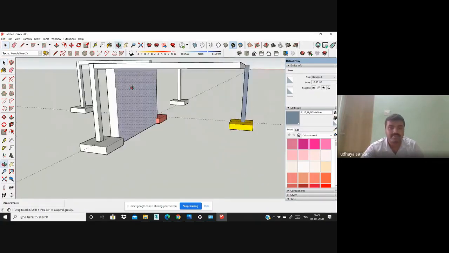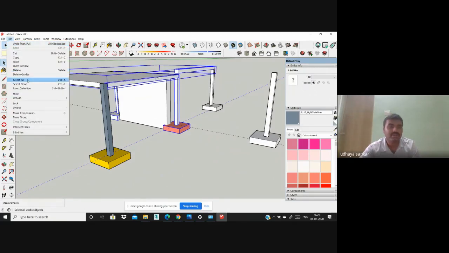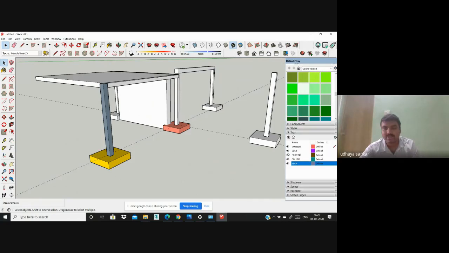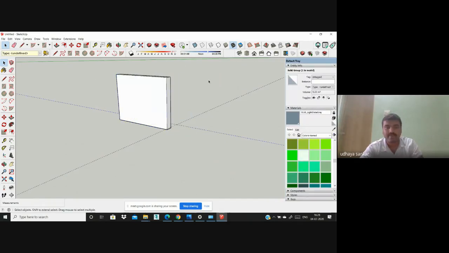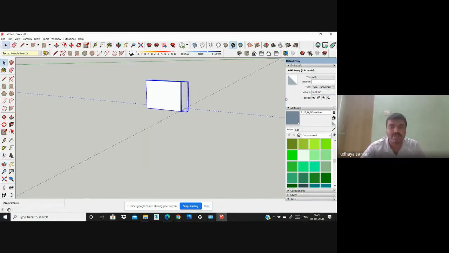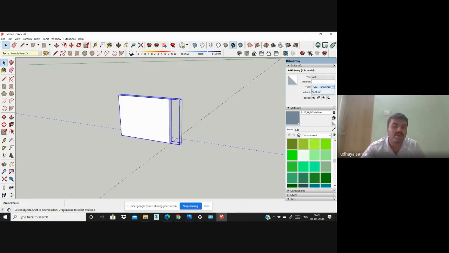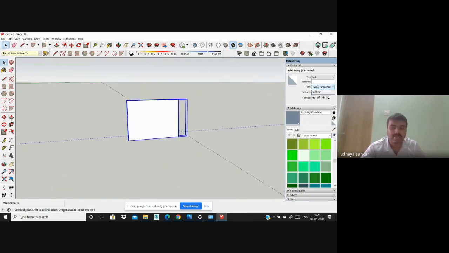First of all, simply unhide all, the columns and footings, right? Then go to edit. Another option is tags. You simply unhide all, right? Then tag, go to wall. Simply wall. Another option will be created, right? Simply select this, then make group. You see this, go to tags, wall, right? The wall is 5.22 meter cube. You need 5.22 meter cube of bricks for this wall. Easily calculated for the walls also.